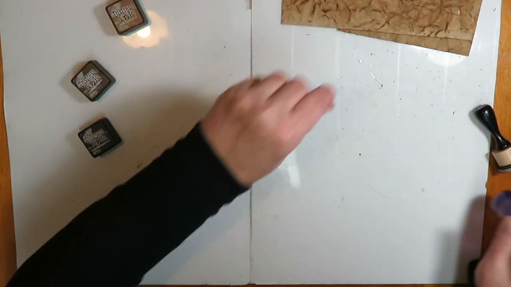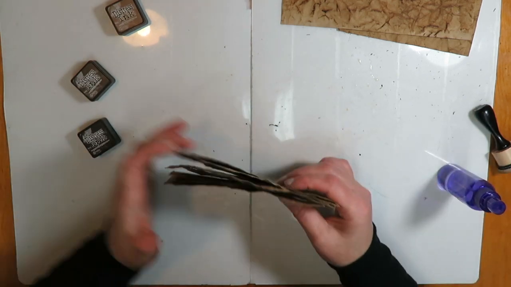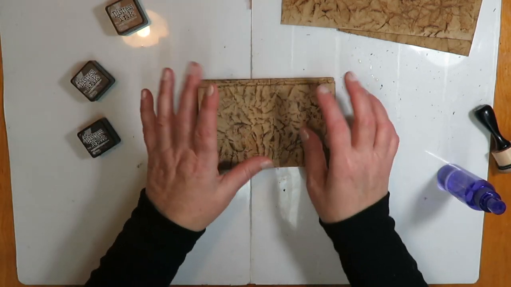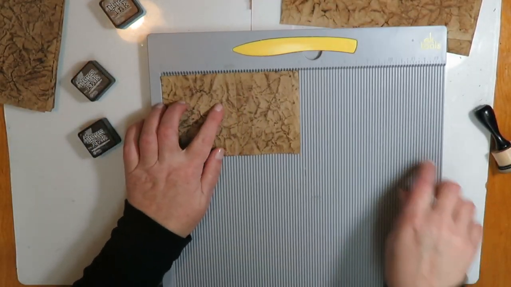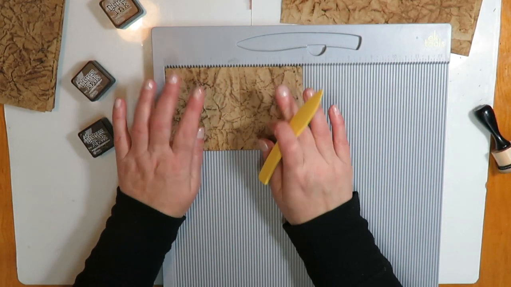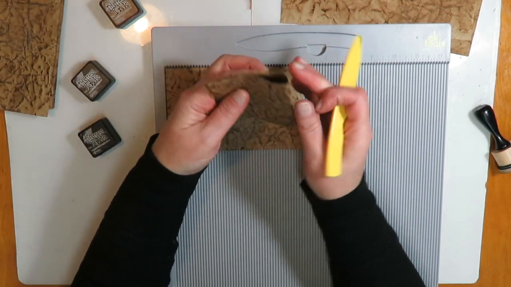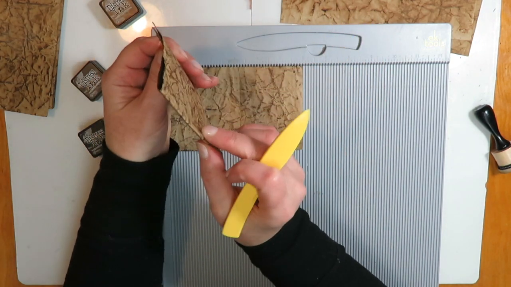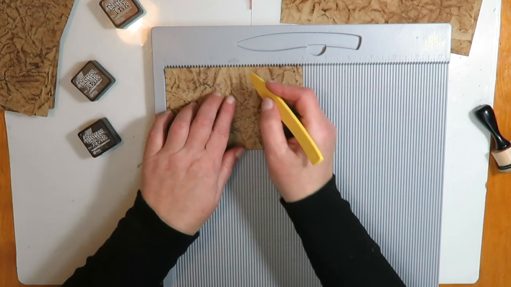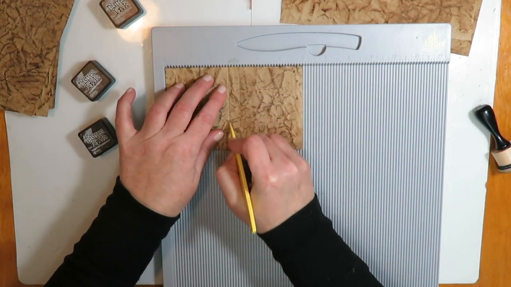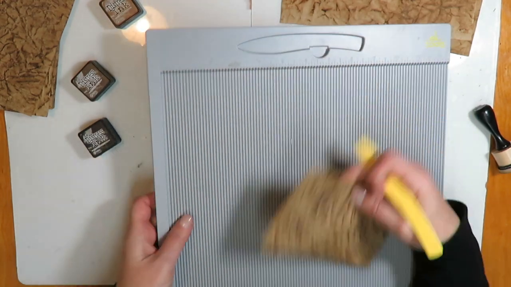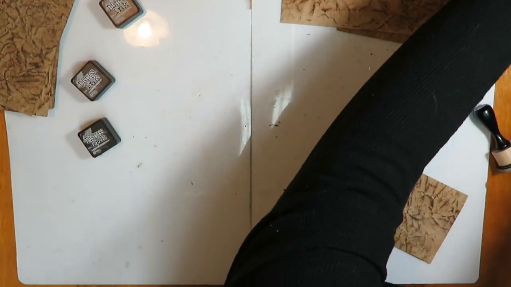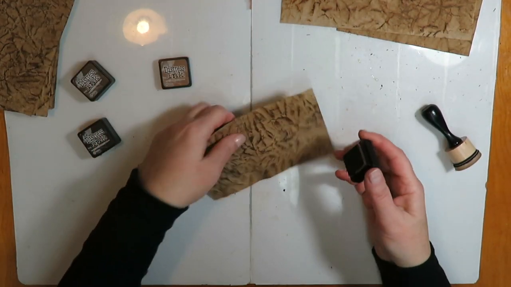So there it is. Now I'm going to spritz it a little bit because I want the inks to just spread a little bit more. So you just start with the lightest, work your way up, keep adding ink until you get the look that you want. Then let that dry. So now I've got a few done that I will show you because I'm doing nine mini journals. What I've also done, and this is an option as well, is I scored them to have a spine.